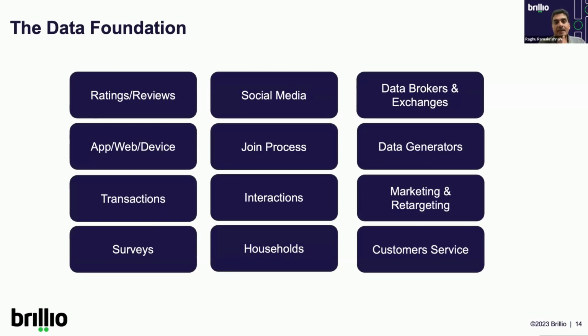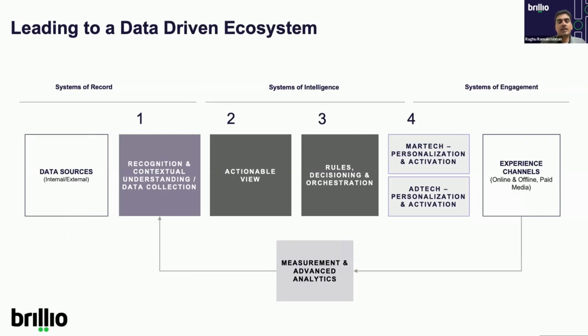Going to the next slide, this is how we look at it as we build data-driven ecosystems that drive better customer experience, right? There are three aspects of it. One is, what are the systems of record, right? In the sense, what are the data sources that we need to integrate with? How do I build that contextual view of the customer, and then connect various aspects of that data? The second pillar is around systems of intelligence. That's where the magic happens in terms of connecting the dots, running those models, building those recommendations, offers, etc., that can drive various aspects of decisioning.